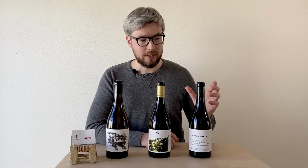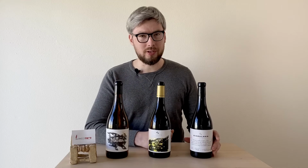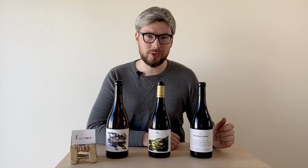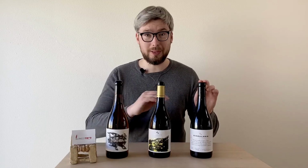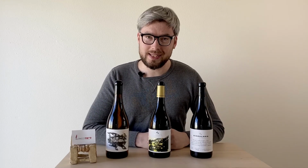In the glass, you will see that it's almost like an orange wine color, a very light amber color. On the nose, it's also an explosion of very ripe tropical fruits, a lot of yellow fruits, also honey notes because the grapes were late harvested. Also soft spicy notes. On the palate, it's almost full-bodied with great, lovely acidity, balanced with lots of tropical fruit notes. Again, the typical note of salty minerality, it's just a pure delight for the senses. This should go really well with mushroom risotto.